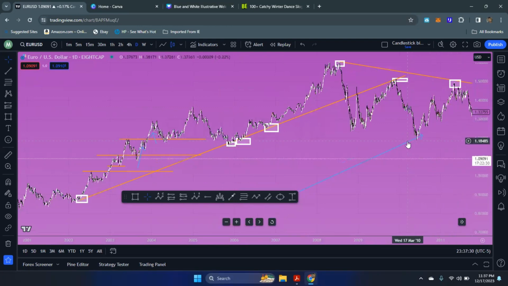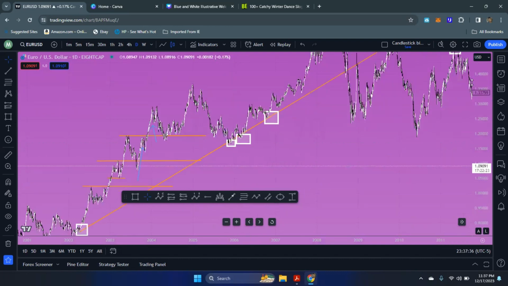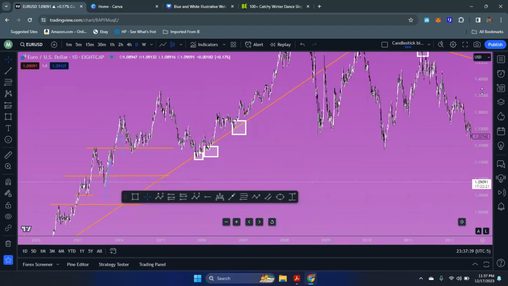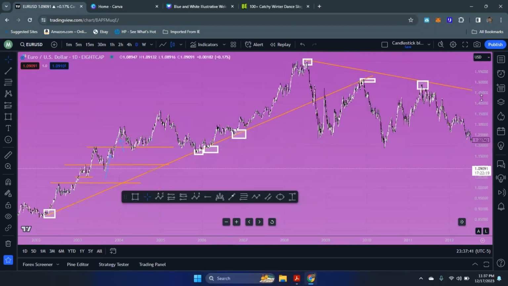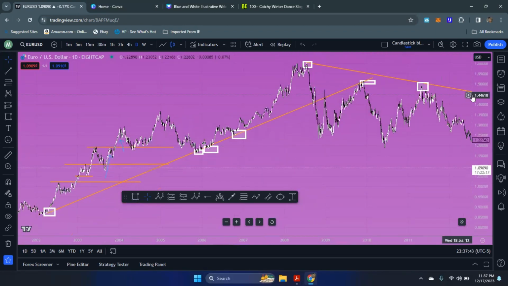All right, and that is our two examples of support and resistance levels, and also our trend lines and how to make trend lines. To qualify, to have a quality trend line, you have to have at least two minimum touches. Okay, remember that.